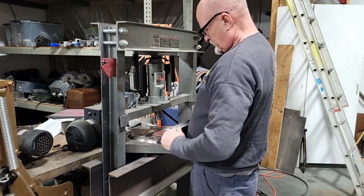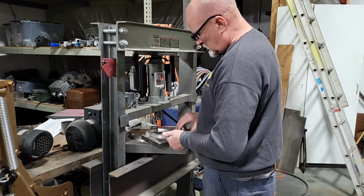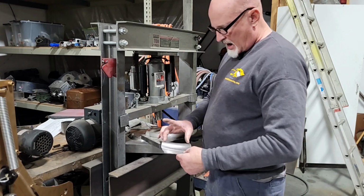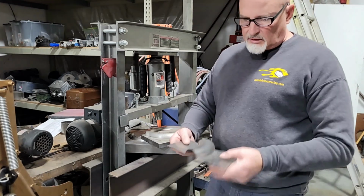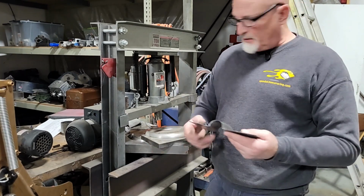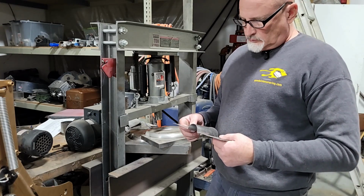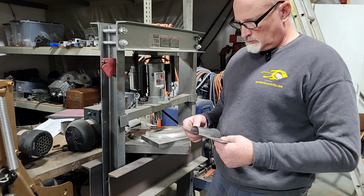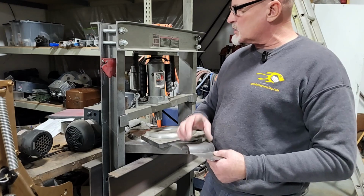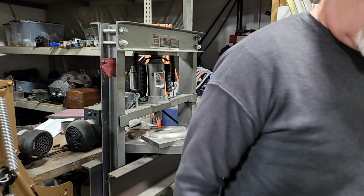Okay. Seeing I wanted that section, just about right, so it was pretty close. So we got that. I'll trim that up, weld a right and a left together, and I think that will work because I needed 90 millimeters of this section. Okay, let me bend a couple more.